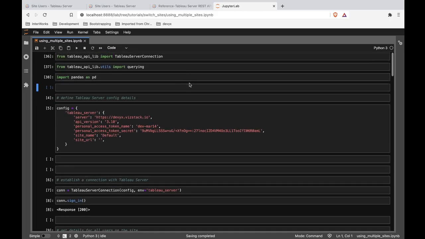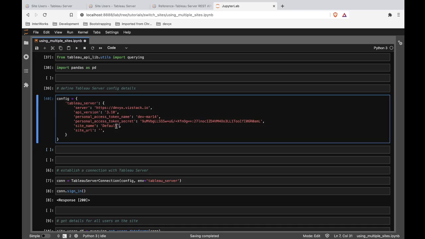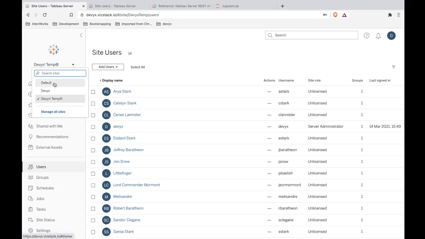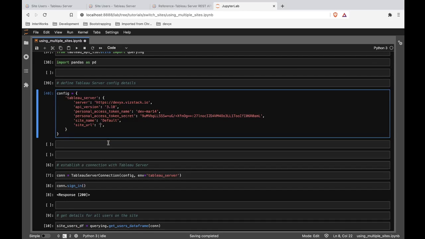And we are importing a couple things from the Tableau API-lib library, and we are defining the details of the connection. And one thing I will point out here, we'll note that when I establish this connection, I'm going to be connecting to my default site. What is your default site? It is, in a Tableau Server environment, the default site that exists whenever you create your installation. So let's keep that in mind as well. And the content URL for a default site is just an empty string.